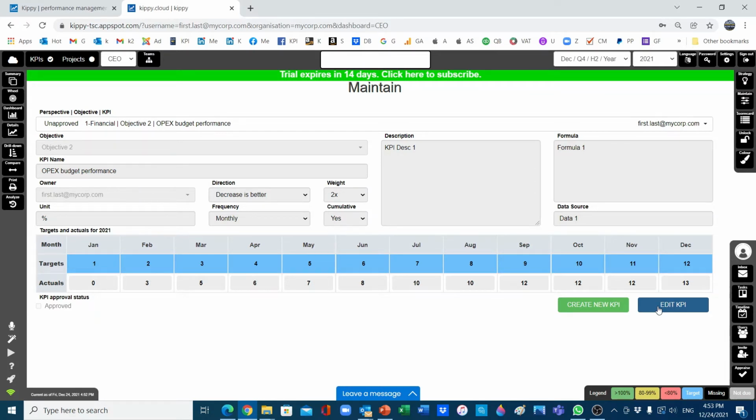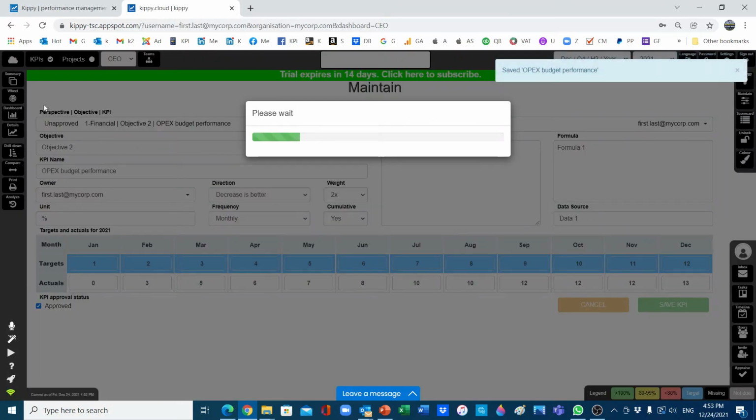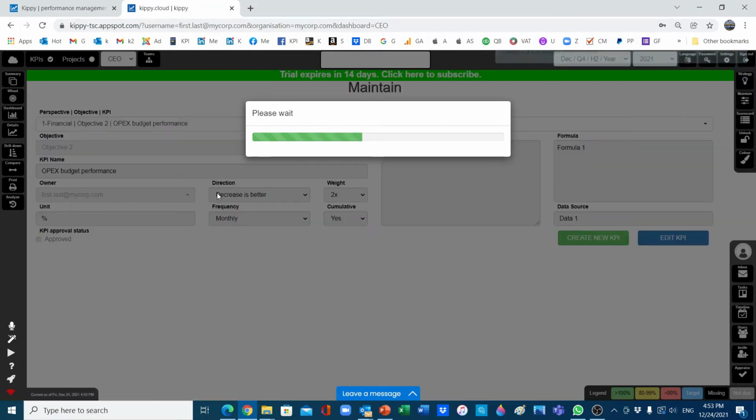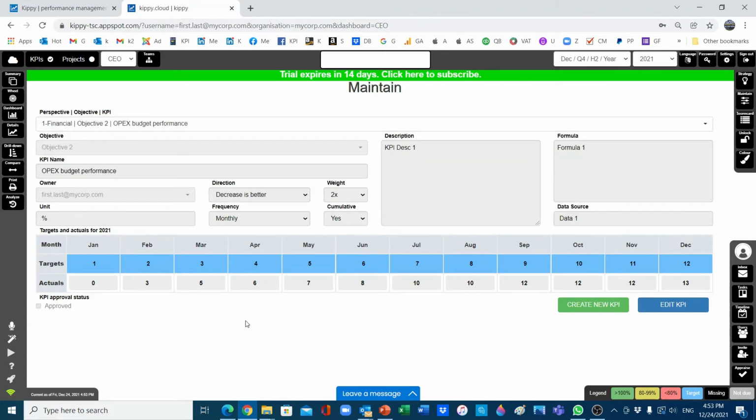Or in this case, if I am the manager of this specific team, then I will have the entitlement to approve the status. Which is in this corner here, bottom left corner, I will click on Edit KPI and I will go and approve this KPI to go live. So save KPI, and now no longer, as you can see here, unapproved. The system will change now the KPI to be an approved KPI by either the owner or the manager of this team.